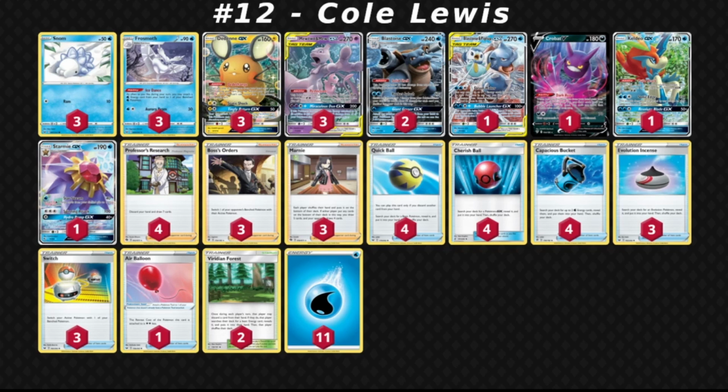1 Air Balloon, 2 Viridians, 11 Wander Energy, 4 Capacious Bucket, in a pretty standard supporter lineup. I think definitely makes a whole lot of sense. I think this deck list is about as consistent as it possibly can be, so shout out to Cole Lewis for running this deck. Moving on, though.